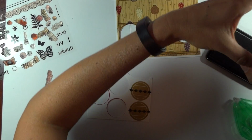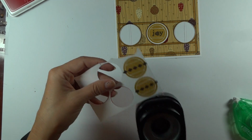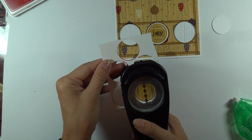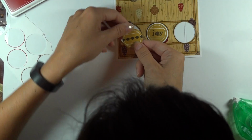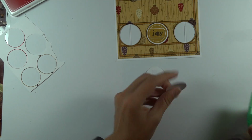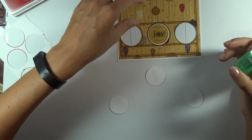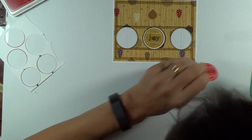Okay. So that's all the stamping we're going to do. Punch this out. And this one. Okay, so I want these to be going horizontal across the back. So I need to have some of this, just like this, so that it's lined up with the tape. And it's hard to get them lined up if you have words or something that actually has a direction. A flower might not matter, but if you want it to be going horizontal on both sides, you want to add it on one side and then on the other side.